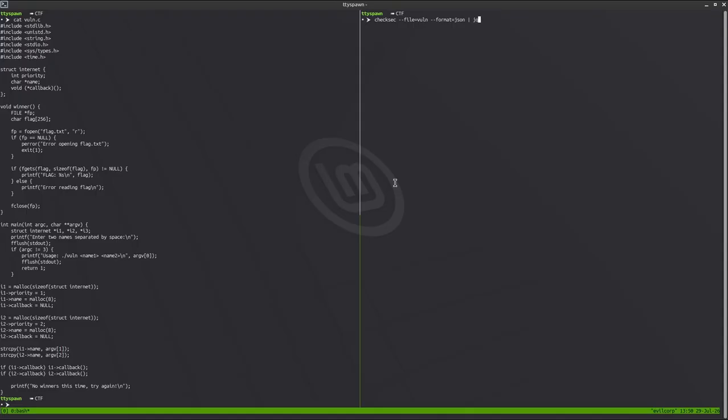Next, let's inspect the binary's security protections using checksec. Several important protections are listed here. First, notice that NX, or non-executable memory, is enabled. This prevents injected shellcode from executing in writable memory regions such as the stack or heap. However, that doesn't stop us from reusing code that's already inside the binary.